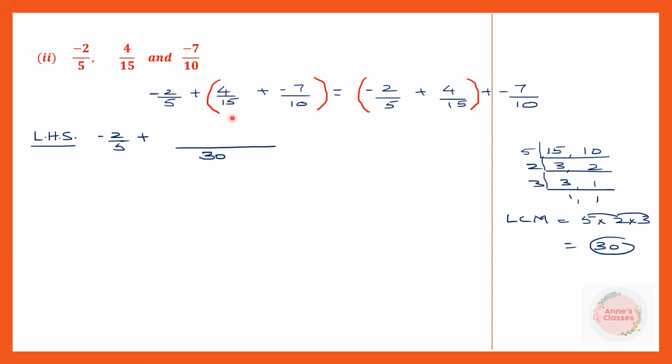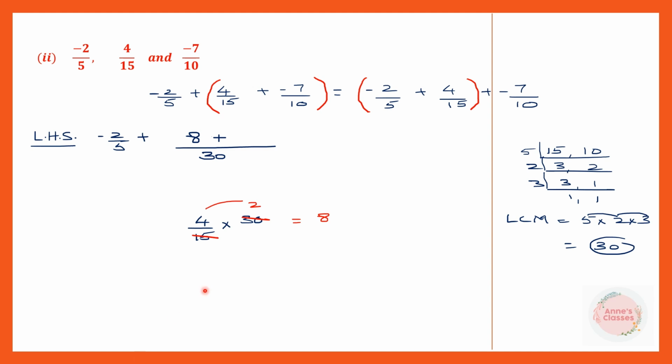Now here 4 by 15 plus minus 7 by 10, we're going to convert it to denominators that have 30. Okay, so now we'll use the second method to find the numerator. So I'm going to take the first rational number 4 by 15 and I'm going to multiply it with the LCM, which is 30. Okay, now I'm going to cancel 15 and 30. 15 2s are 30, multiply the numerators, 4 2s are 8. Now this 8 I'm going to write here as the numerator. This is the second method that I'm using. You can use whichever method is easier for you.